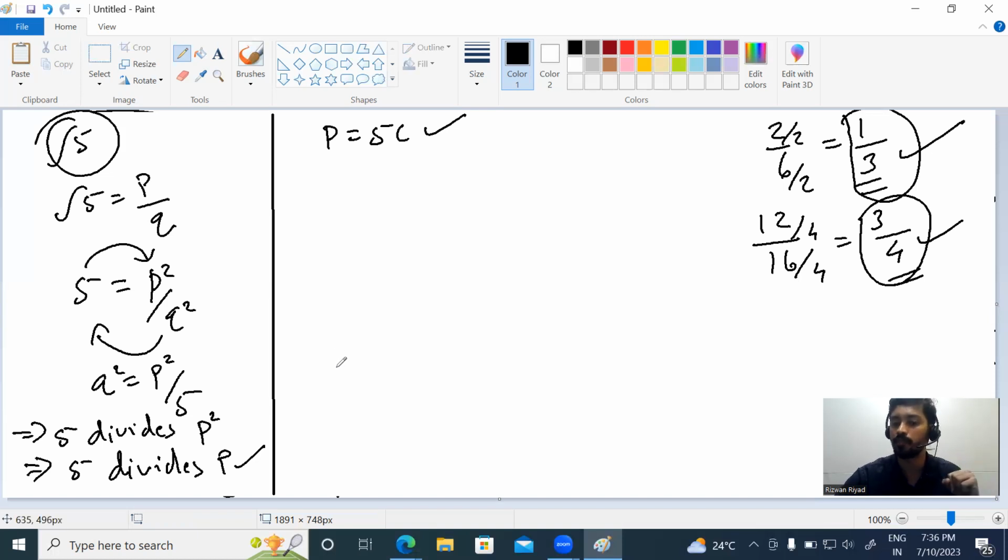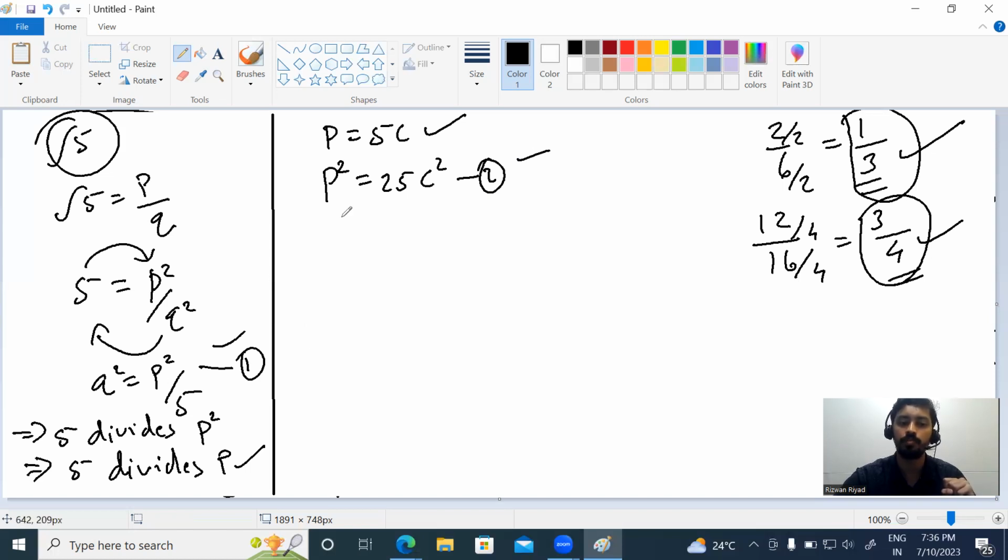Now square both sides of this equation. P equal to 5c. Take that equation and square both sides. So p becomes p square. P square equal to, on the other side, 5 squared becomes 25, and c becomes c square. So p square equal to 25c square. This you will get if you square both sides of the equation. Let's call the first equation number 1 and this equation number 2. Compare these two equations, equation 1 and equation 2.